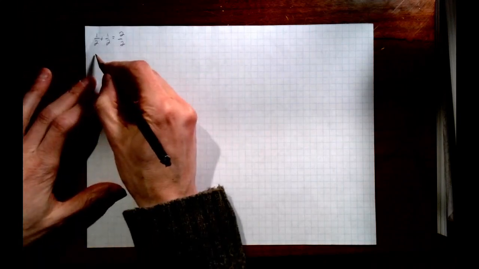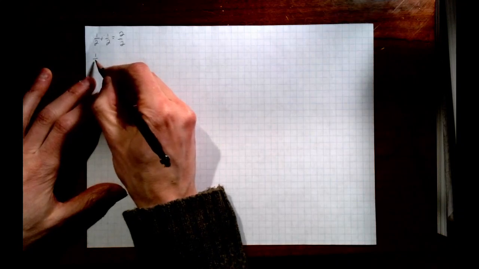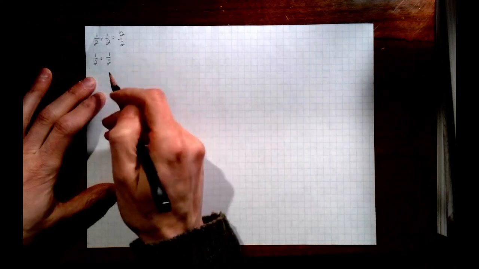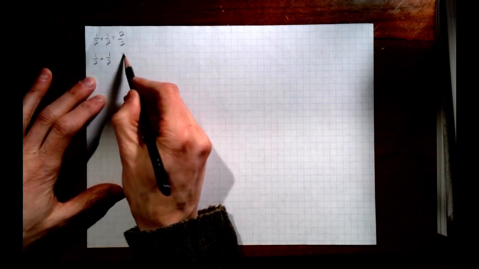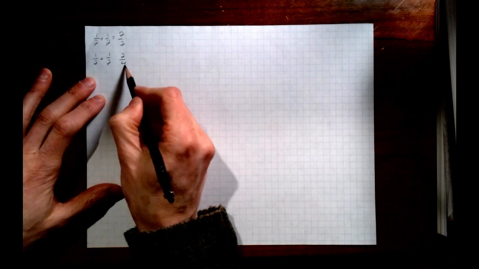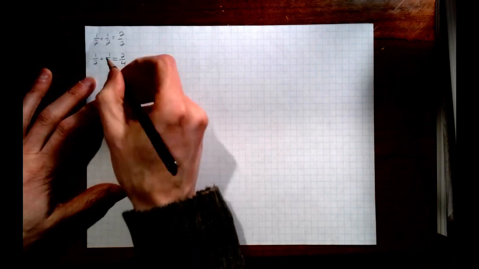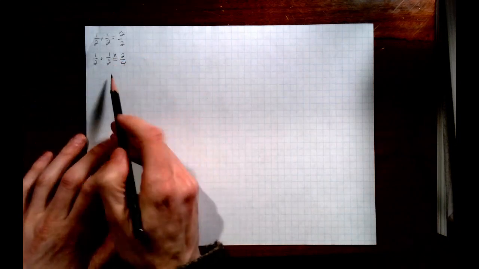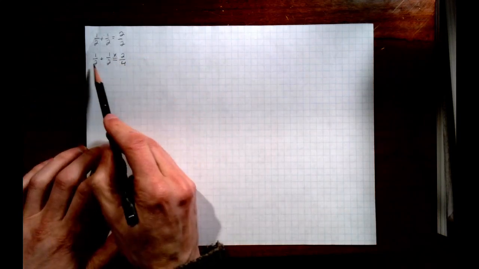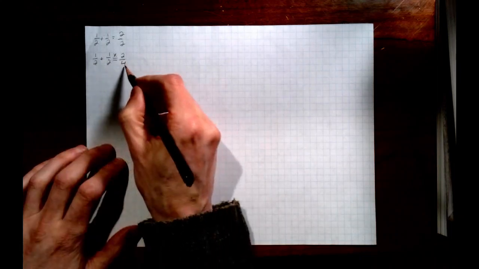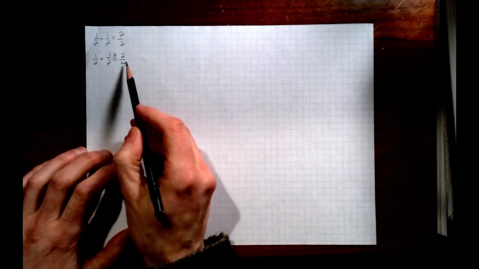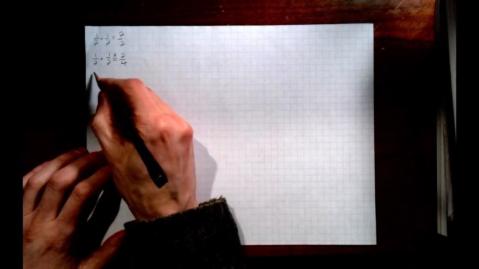But when you're first starting out, or young students, whatever, you'll sometimes do it wrong, right? And you'll just add across the top and the bottom. So you'll go 1 plus 1 is 2, 2 plus 2 is 4. So let's put a little X above the equal sign just to remind ourselves like this is not actually true. We're just kind of writing something that someone might write. Okay? So 1 half plus 1 half, this is not really that.